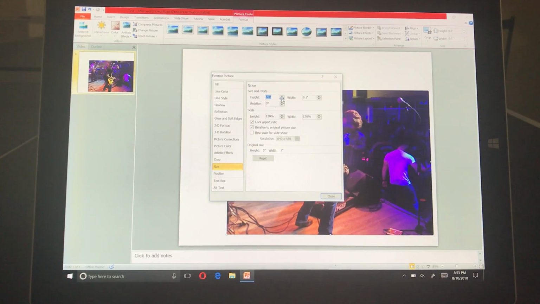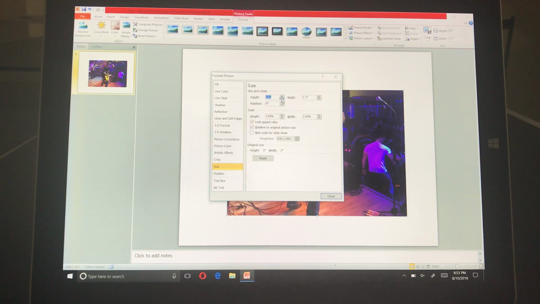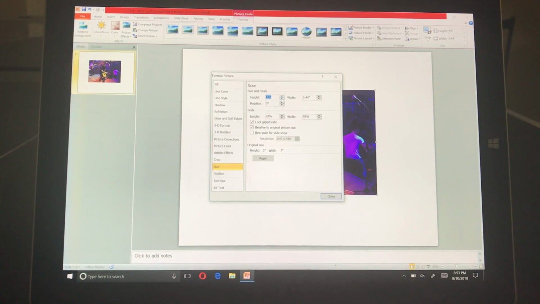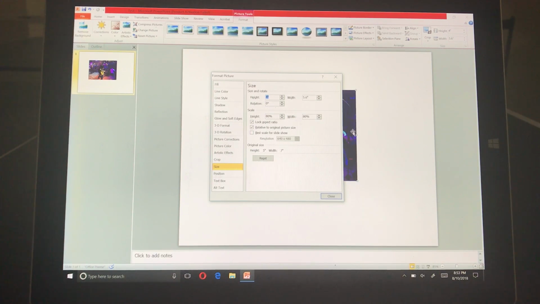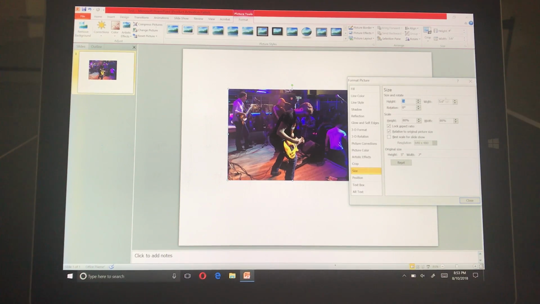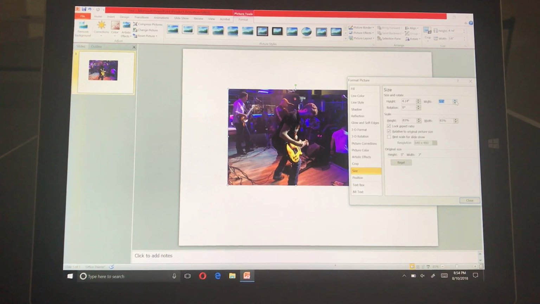Same when you lower it. If you click it down to maybe a 4x6, then you will not distort the image. Now this particular one's set at 5x7, which isn't 4x6. 4x6 is actually a longer aspect ratio. So if I wanted to do a 4x6 picture on this, what I would do is make the width 6, and then the height's going to be a little bit bigger, but you can trim it.